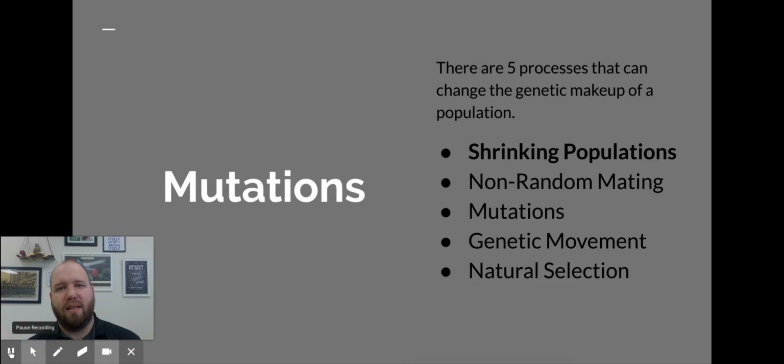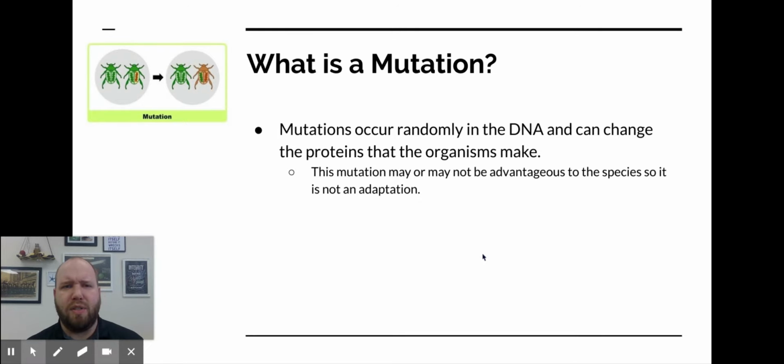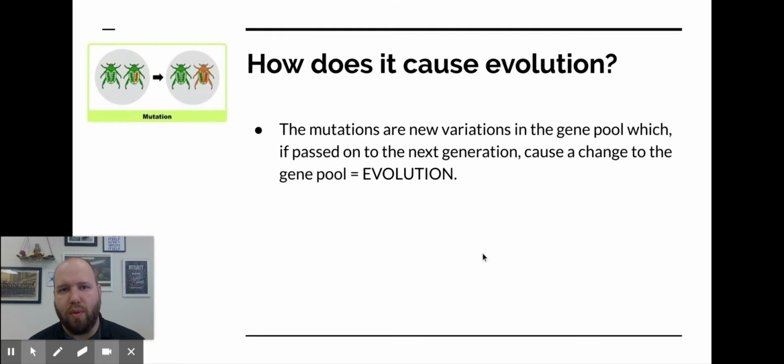All right, back again. On to the third process that we're going to learn about: mutations. Mutations are random occurrences of DNA changes. So basically, your genetic codes that code for proteins, if they get changed, and we went through all the A's, the T's, the G's, the C's, as those get changed, the ones that don't kill you will produce different types of proteins and different characteristics of that organism that will then, by having that gene and having it pushed on to the next generation, you've now changed the gene pool. And when you change the gene pool, you get evolution.